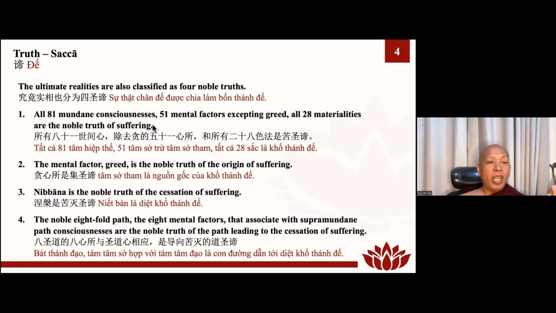The third noble truth is like recovery from sickness. Then the fourth noble truth is like a remedy, or medicine prescribed by a doctor, a physician. So we can say sickness, the cause of sickness, recovery from sickness, and the medicine to be taken to recover from sickness. There are many other examples in this case, but it will be too long. That's why I will continue with other explanations.